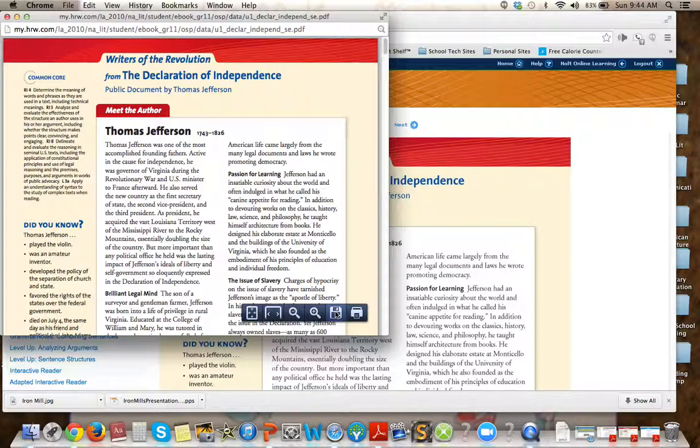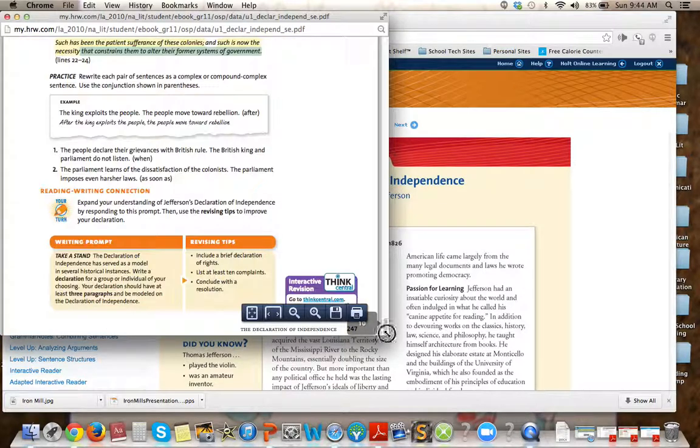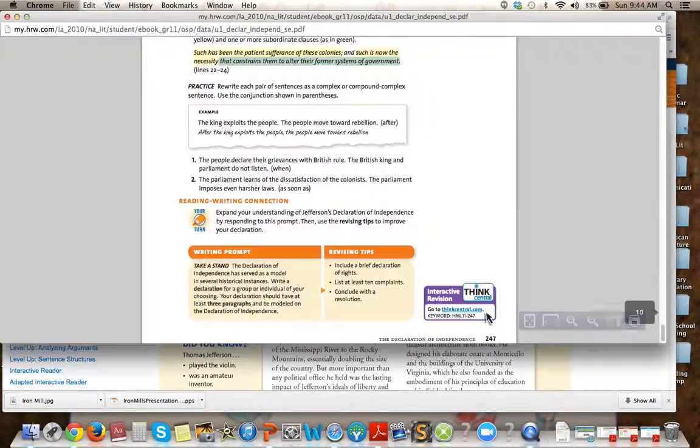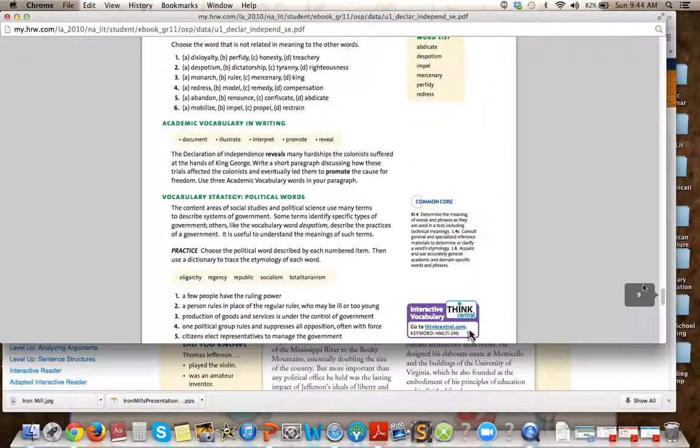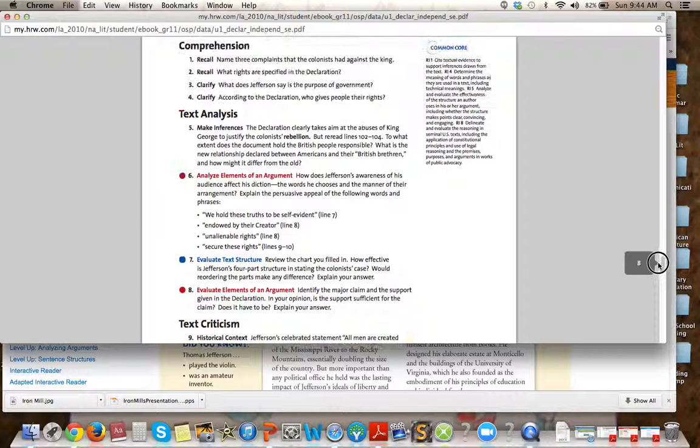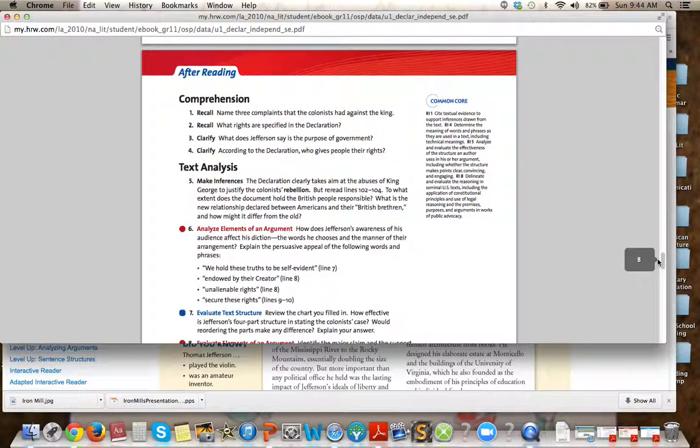The other reason I like to do my reading sometimes in these PDF files is because, look, I can click and drag these nice and big and clear on my screen so that the reading is a little bit bigger. Some students complain that the reading in the textbook's a little small, so in the PDF file you can make the reading as big as you want and it's nice and clear. So that's one benefit of reading in a PDF file. The other thing is, if you open this in Adobe Reader, then you can actually mark it up. You can underline, highlight, add notes, etc., which is what I'm going to show you next.